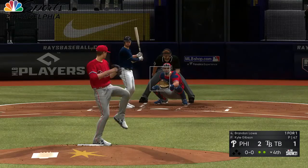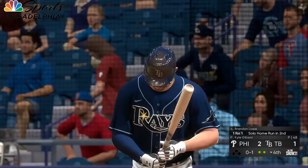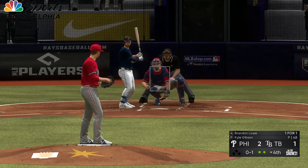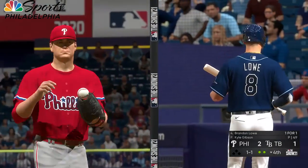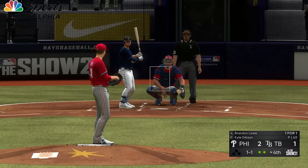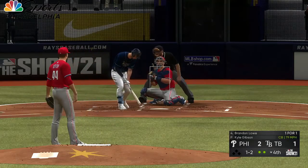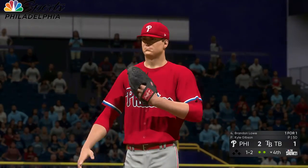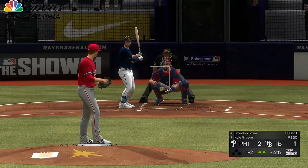Into the box, Brandon Lau. As the first pitch to him is swung on and missed for strike 1. Perhaps he can drive another one out of the park just like he did back in the second. The 0-1 pitch. Down 1-1. Fourth inning of a 2-1 ball game. A ball and 2 strikes now. Thought this middle of the order might give him a fight and put up a little bit of resistance, but that hasn't been the case. He's carving right through them here. Here comes the 1-2.